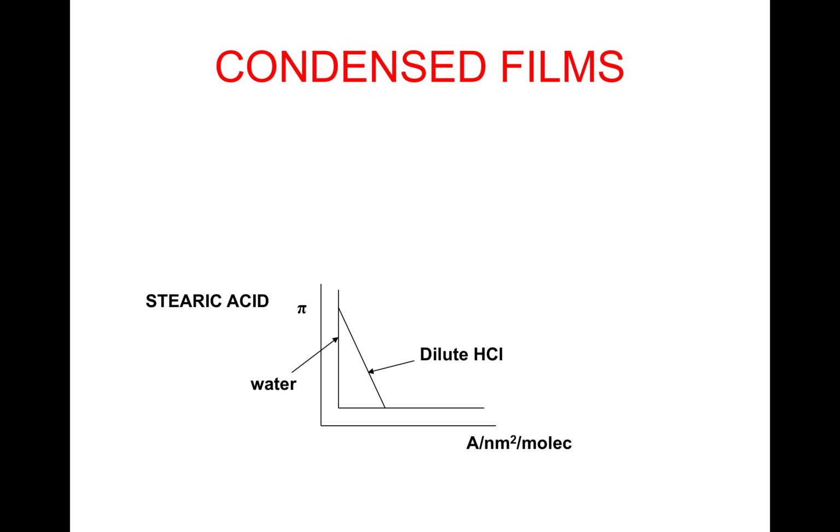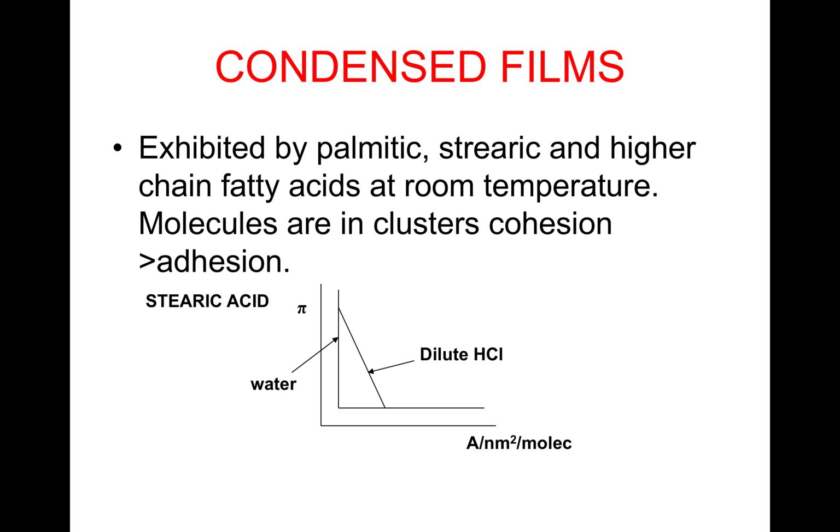Let us look at condensed films. These are exhibited by palmitic, stearic, and higher chain fatty acids at room temperature. In these, molecules are in clusters because cohesion between the molecules is much greater than adhesion between the molecules and the interface. As seen in the diagram here of pi against A, for dilute HCl we have that curve, whereas on pure water we have that curve, which is very steep.